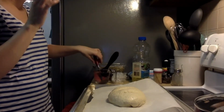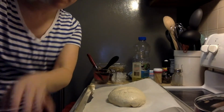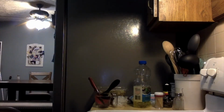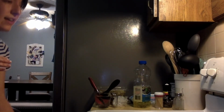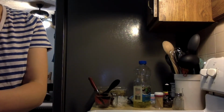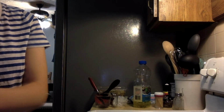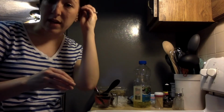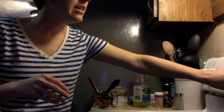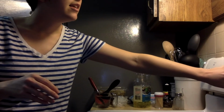Now we have our oven preheated to 425, and I am going to go ahead and slide this guy in the middle rack, and we will set our timer for, oh, I need to double check what the timing was. We're going to bake the bread for 35 to 40 minutes. So go ahead and set your timer, I would say probably for 30. And then you can always come back and check and add a little bit more time if you need to.